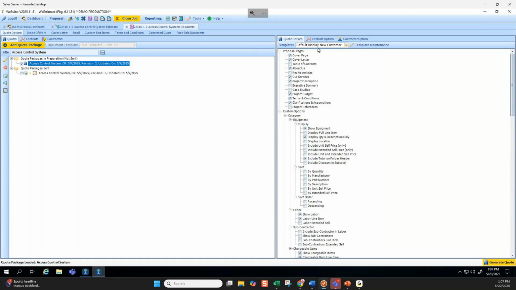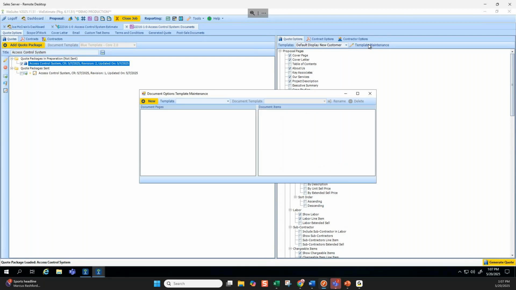You can also create templates for yourself as a user, and coming soon is the ability to create templates for groups of users. So I am hoping to be able to show you guys that over the summer when our 6.12 release comes out. But to create a template, it's pretty easy. You would click template maintenance here, and you'll click new, and I'm going to call it 5/20/25 webinar template.